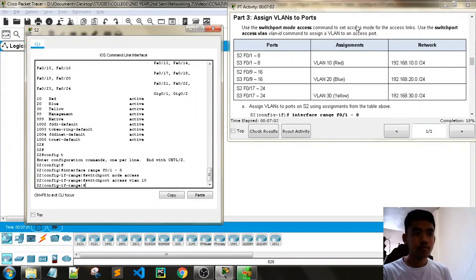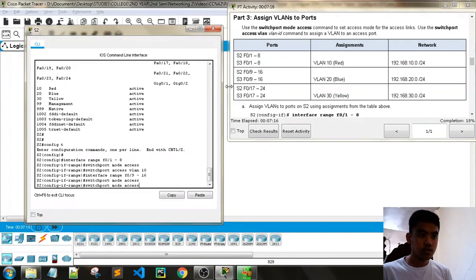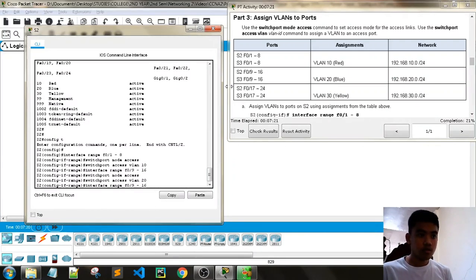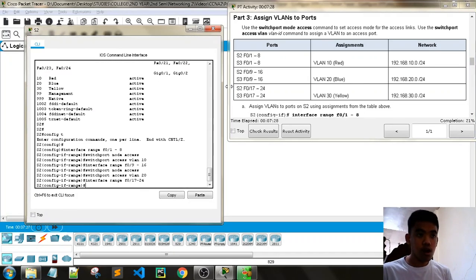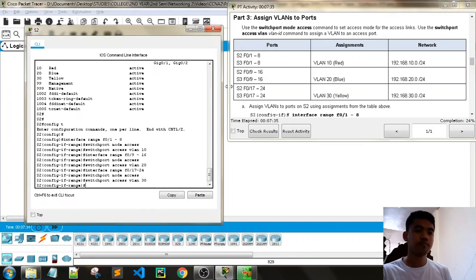Then interface range 9 to 16, switchport mode access, VLAN 20. Then interface range 17 to 24, mode access, and VLAN 30.